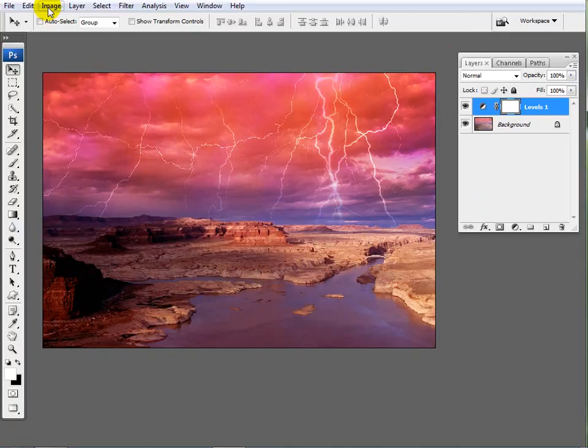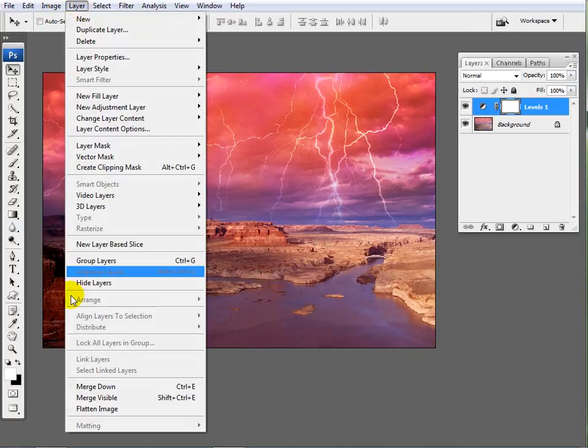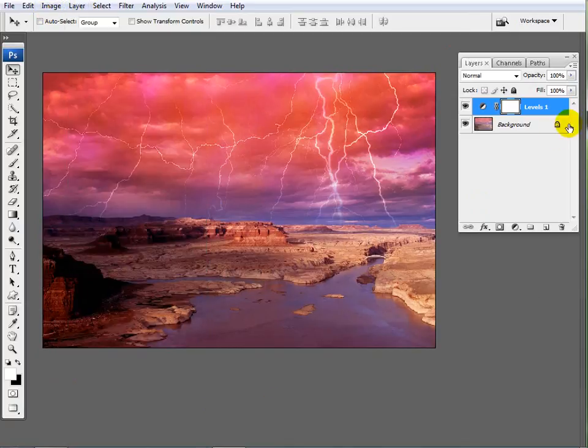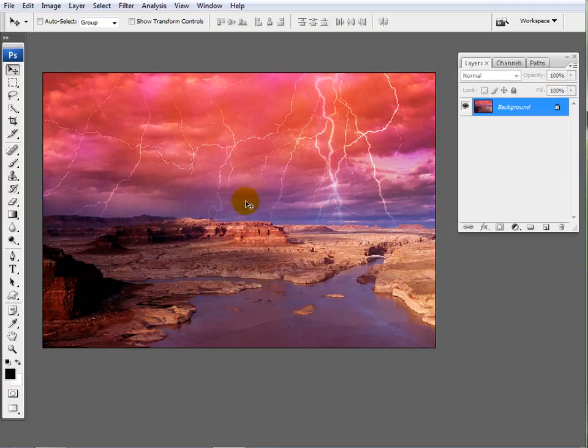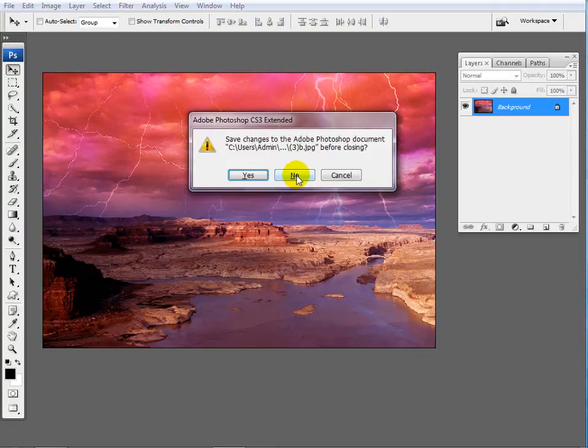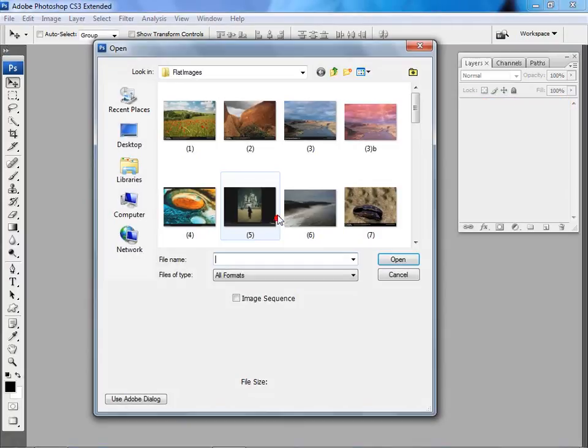And once you've finished, don't forget you go to the layer menu and choose flatten image, or another way to do that is on the layer itself here on the upper layer, right click and choose flatten image from there. And there we go, you choose file save as to save a copy, or file save to make a change permanent to this file. I'm not going to do that now. I'll close this without saving the changes while we look at some more examples.